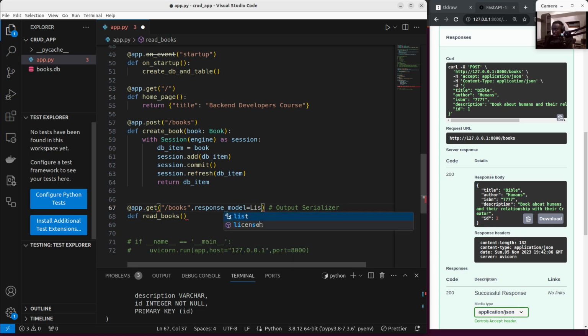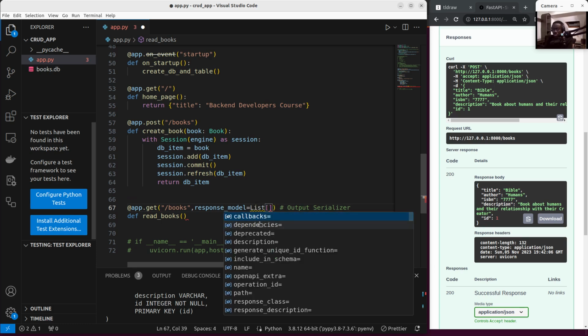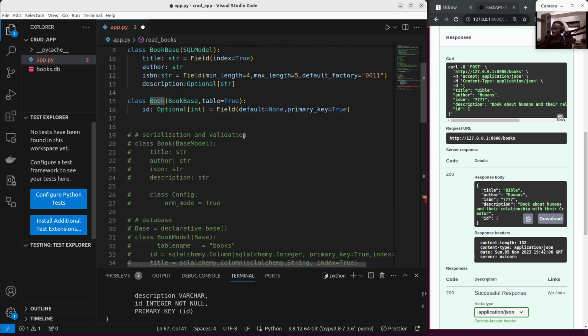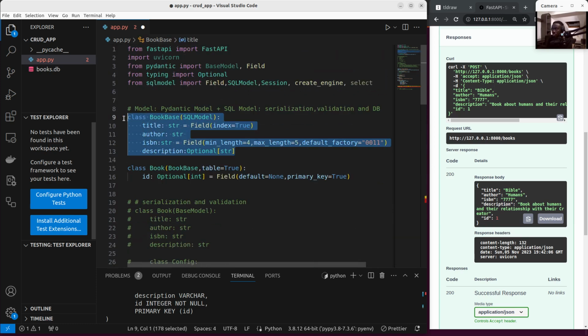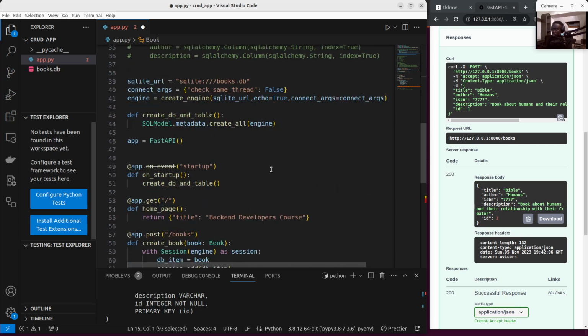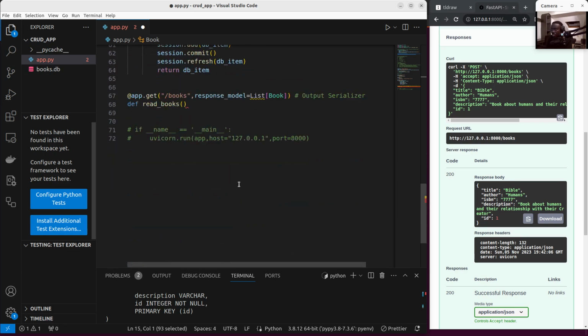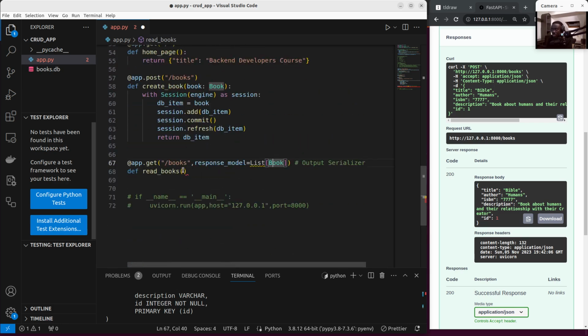So let's pass in a list, and this list is going to be the list of the book, right? So I can just pass in this. So this book is coming from here, this one. So it's only going to give the IDs, right, together with all of these things, right? You can also make it book read if you want, anyhow you want it to be, and it's still going to work, right? But if I leave it like this, book, and then I'll pass in, I'll go back again, and then I'll have to fetch that particular data, right?